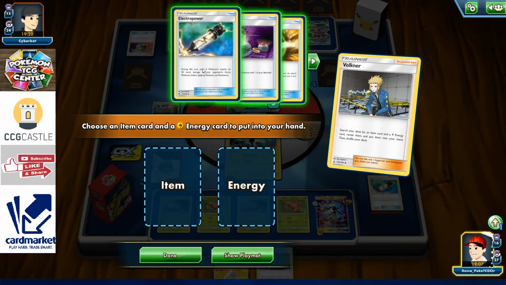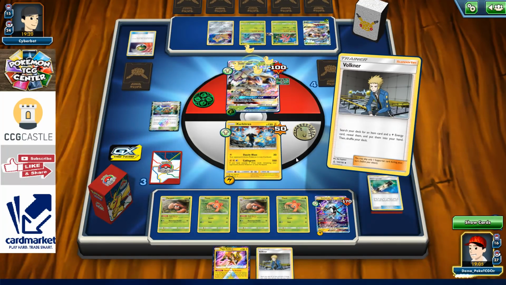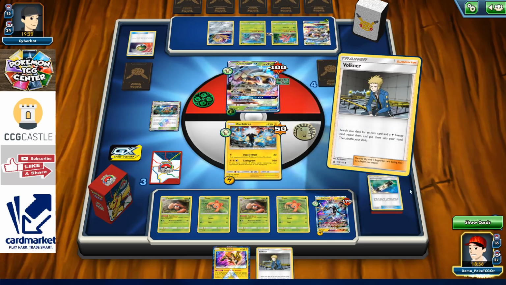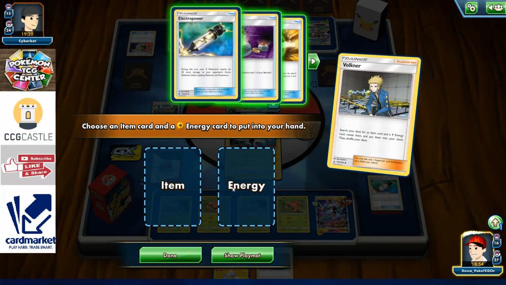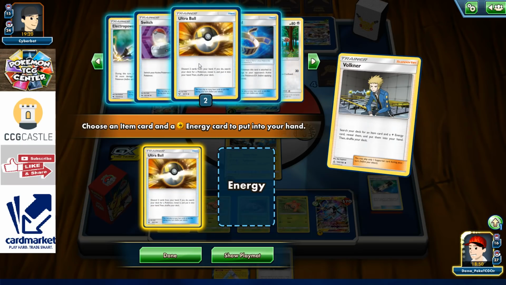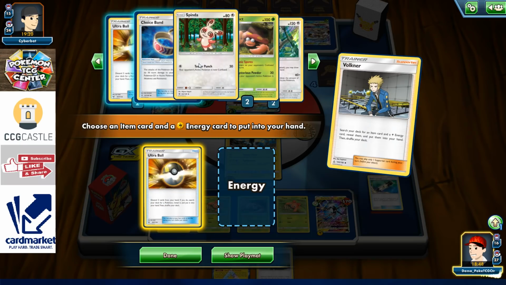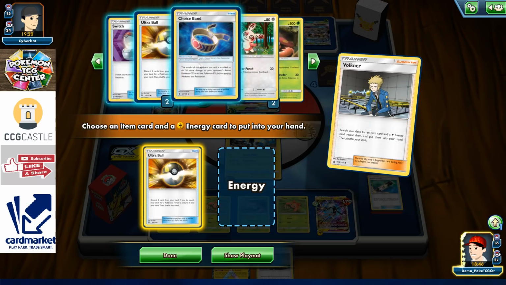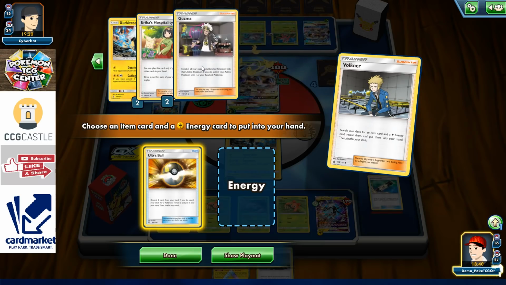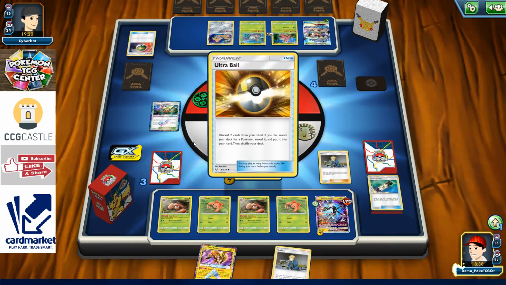Volkner. So I played 3 Electropowers, that's 90. And 60, that's 150, and he has 250 HP, so I'm gonna grab myself maybe Ultra Ball and some sort of Electropower maybe for the following turn. Oh, I cannot do that, so actually only just Ultra Ball for now.